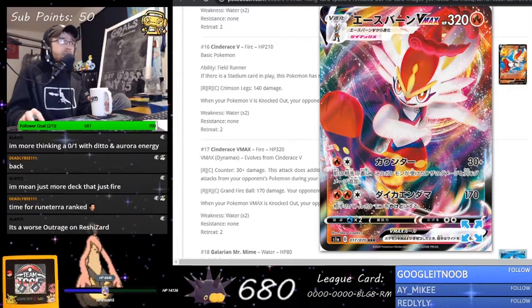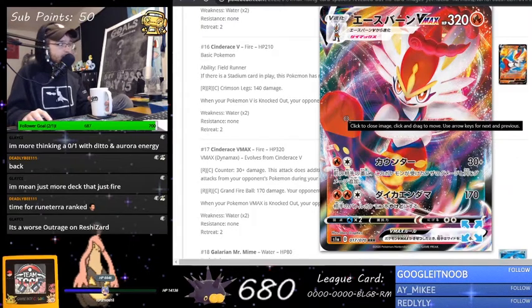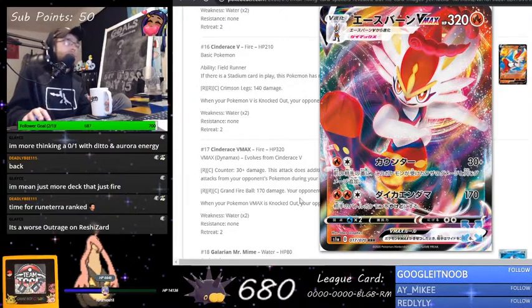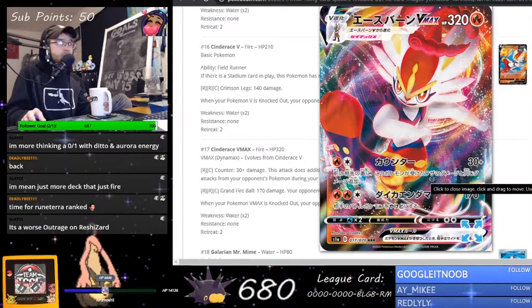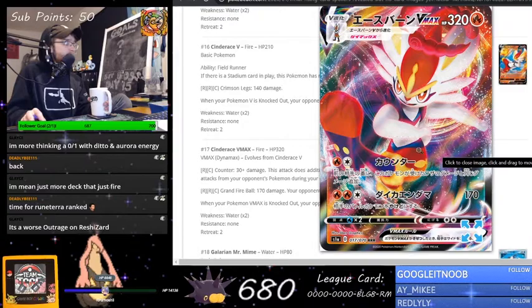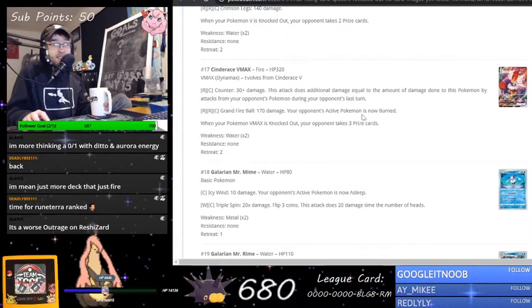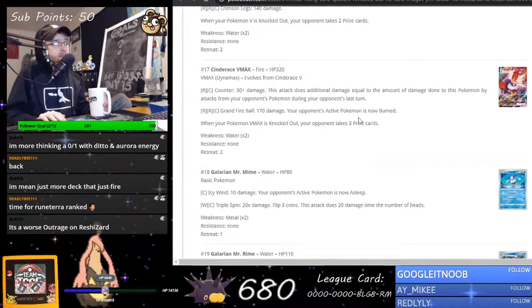Because you depend on what your opponent does and not how much is on you. So, you can kind of manipulate how much is on you with the Reshizard to be able to take an exact knockout, or to be able to heal enough to still knock out but you can live the next turn. So, this is just like you take what was given to you last time. Grand Fireball, 170 damage. Your opponent's active Pokemon is now burned. So really, it's like 190 damage almost. Unless they've got like a Cobalion on the field, can't be affected by special conditions, things like that.